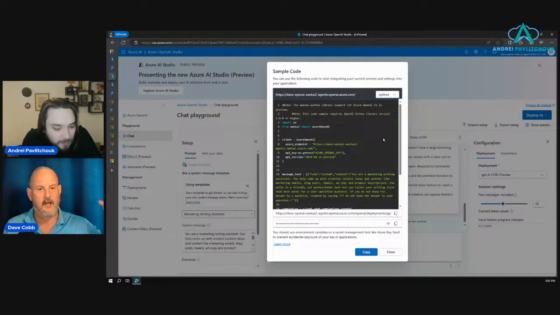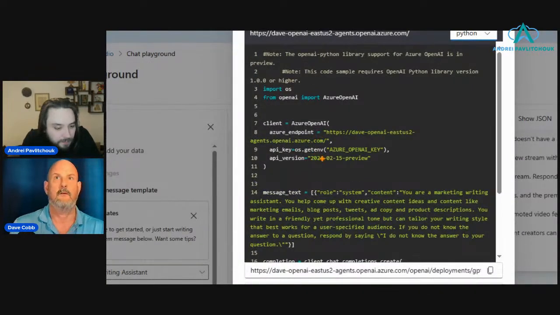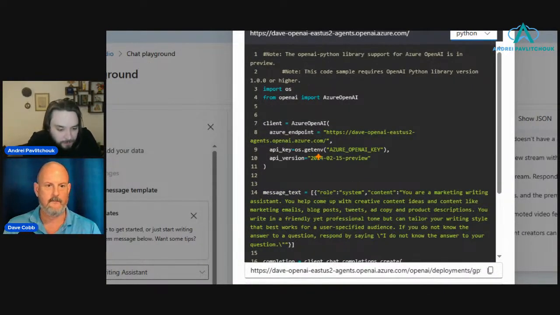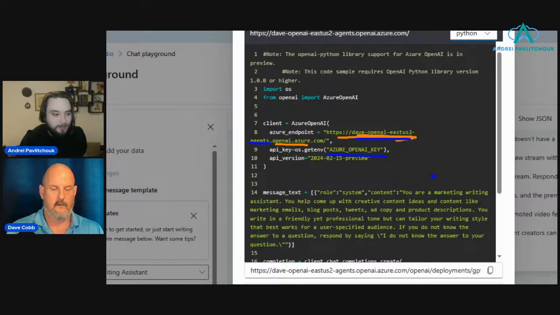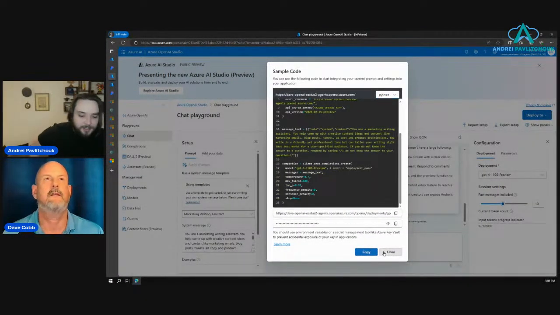Although there's a lot of notebooks, examples where you can grab the notebook and put in your information. In order to work with the notebook with Azure OpenAI, you have to give it your particular key. This part here is unique to you, right? This part here, .openai.com. And then you have to get the key. Similar to connecting to storage and other things, you have to grab your key from the portal, and then you can put that in here, or set it up as a secret within your environment, or within Key Vault, so you don't have to put it in your code. That's something we'll explore later, how to do that. We'll come back to this.